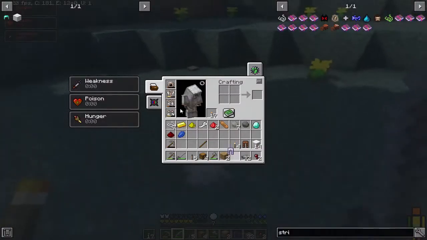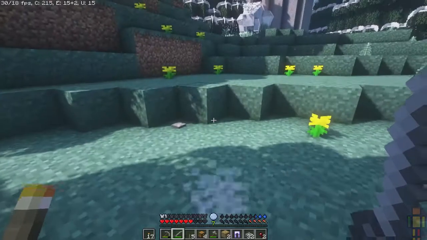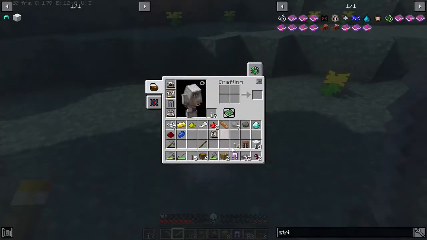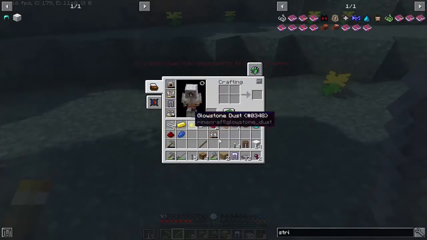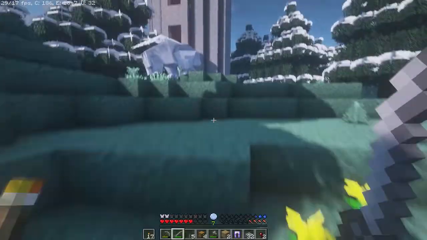Short leggings. I can put them on. Yeah. Wait, it doesn't seem like I have anything on my legs, to be honest. No, I can't put them on. Oh yeah, okay. Magic and magic. Okay.